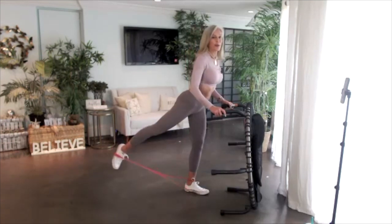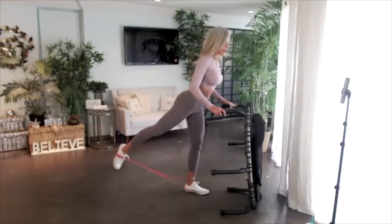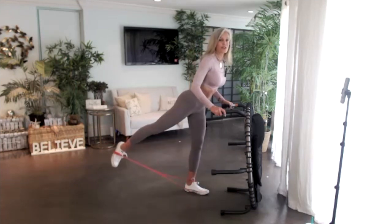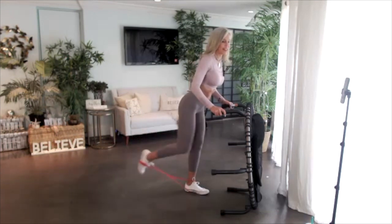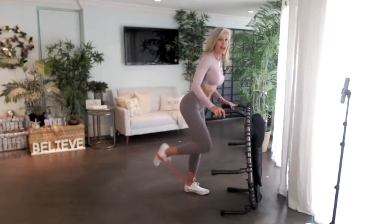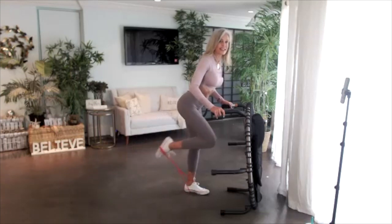Let's go. Pull it back, lift, and bring it back in. Kick back, lift, and bring it back in. Kick when you mean it. Show it like you mean it. That's it. Kick back, squeeze it back. We have two more here. And then we're gonna add a little speed to it. Let's do it. In and out, squeeze.